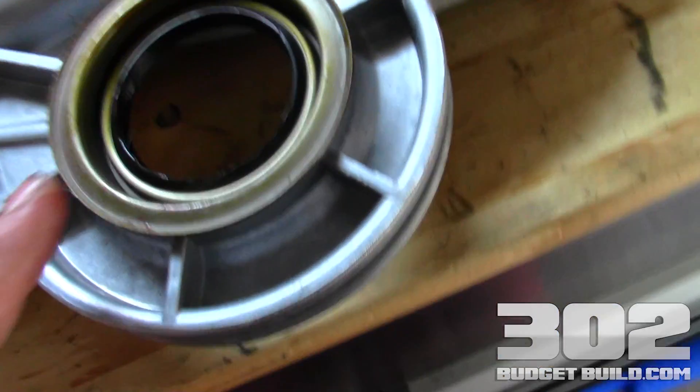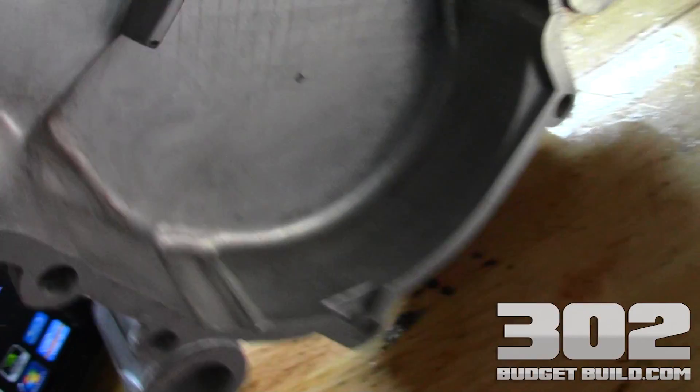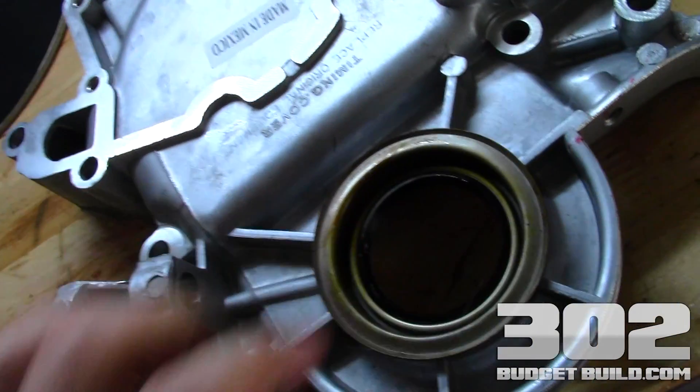Make sure when you're hitting it, the little spring on the back of the seal doesn't pop out. You can see it sitting in there. Mine popped out, so you just simply want to pop it right back in. It makes for a nice clean installation and now you're ready to go over there and get it onto the block.